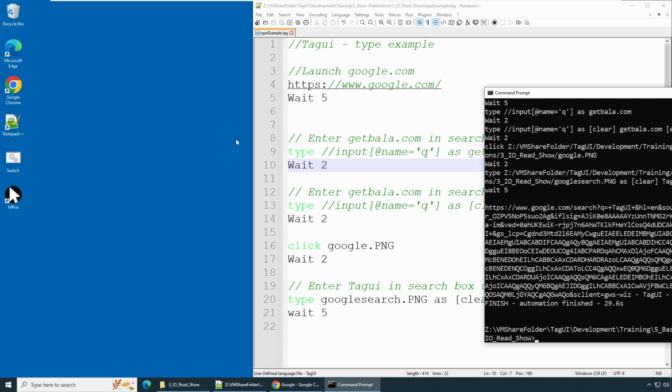So this is how you can type on any items on the screen, or interact by entering some data or details to the screen. When we are trying to use type, the two things to be remembered is when you're using any keys, it should be in a lowercase, it should not be in a capital. When you're using image, make sure you're using image to identify it correctly. Whichever location you have it, you try to bring it to that.